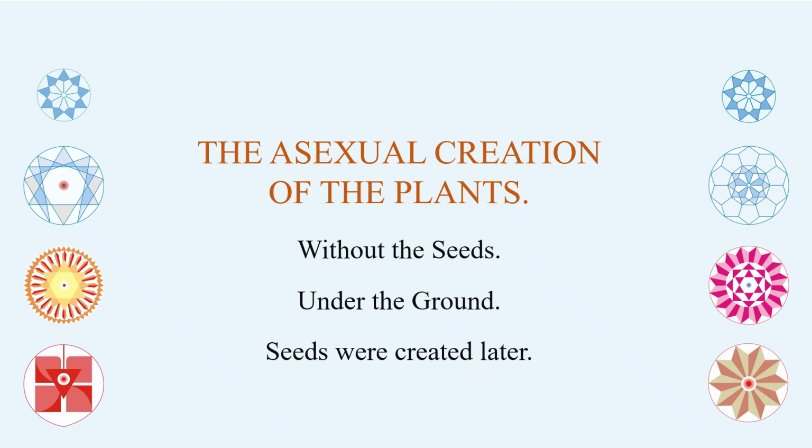Now comes the question of asexual creation of the plants to start with, because seeds did not come additionally. A question is raised: did the hen come first or the egg? We come to a very straight answer, but I would go further. It was not the seed also. Forget about the hen. It's not the plant. It's not the seed. It's not the flower. It is not the fruits. It is something else which started it. Under the ground, seeds were created later, but what it started with is more important: the asexual creation itself. Sexual comes later. This is nature's design, because to start with, everything was asexual only.